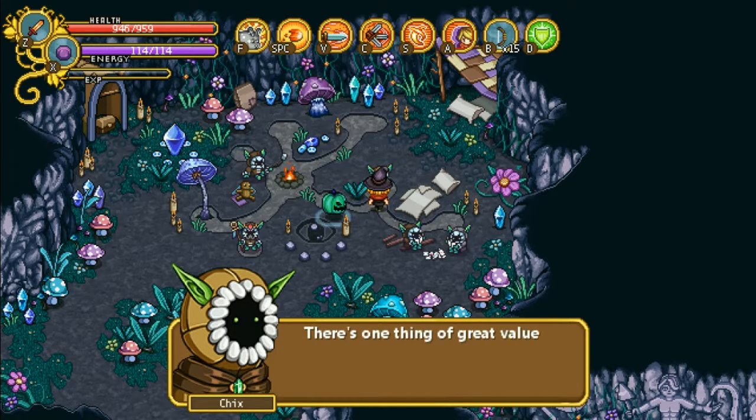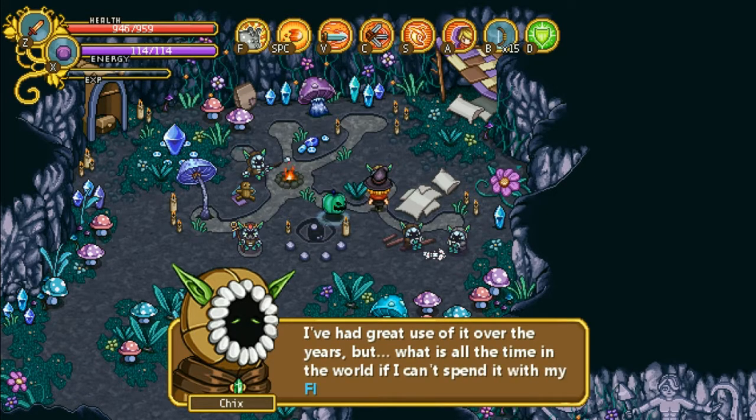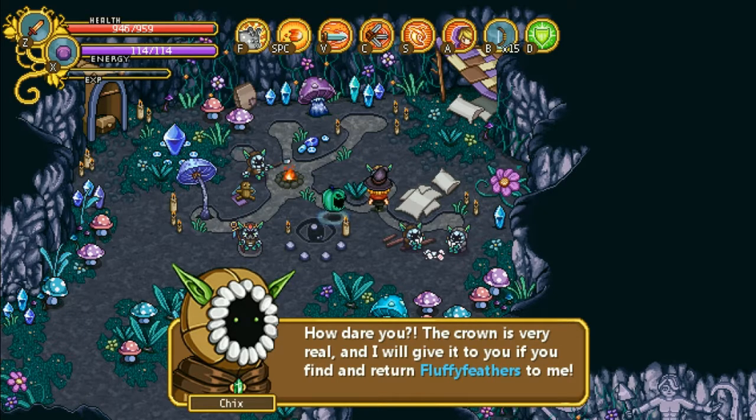Don't worry. There's one thing of great value alone that I can give you. It's called the Timekeeper's Crown. It has the power to control time, like to stop it and stuff. I've had great use of it over the years, but what is all the time in the world if I can't spend it with my Fluffy Feathers? You want an artifact capable of stopping time? Yeah, right. And I'm the master collector. Come on, Bag. Let's just help the guy. You realize cheating a collector of a reward is punishable by jail? Bag, shut up! How dare you! The crown is very real, and I'll give it to you if you finally return Fluffy Feathers to me!